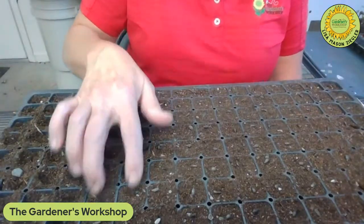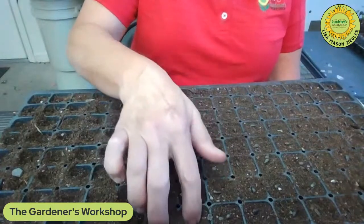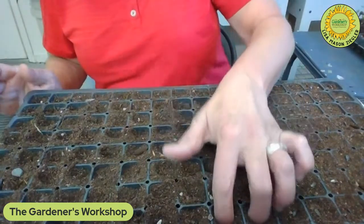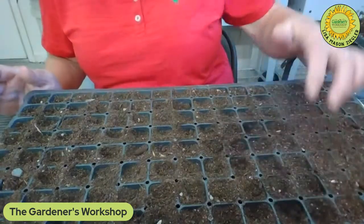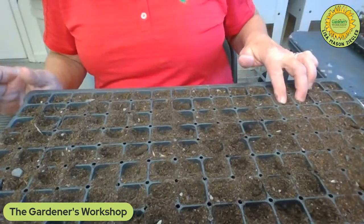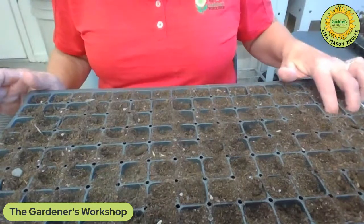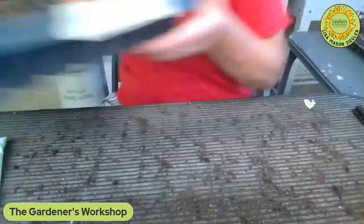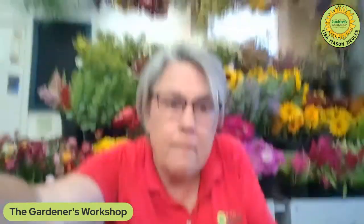But what we do, just like the tray I showed you at the start of this broadcast, once they get off the seedling heat mat, which those actually sat under the grow lights for a couple of days for me to get them a little bit bigger before I put them out on the porch. They then go out on the porch in full sun and get treated just like all my other seedlings, watered every morning, protected from rabbits. And they grow there until we plant them out in the garden when they're 2 to 3 weeks old, or when you're able to pull them, right? All right, so we're moving along here.